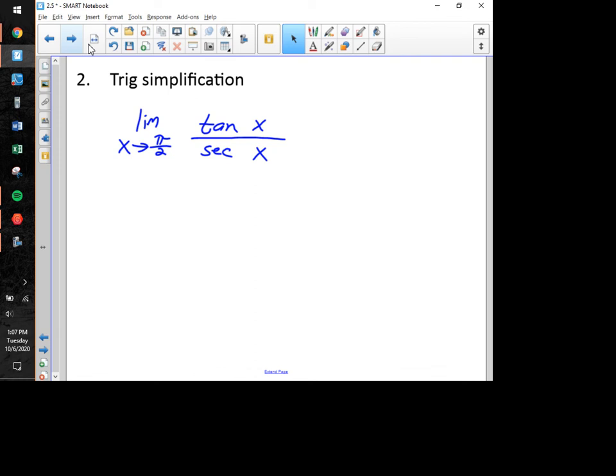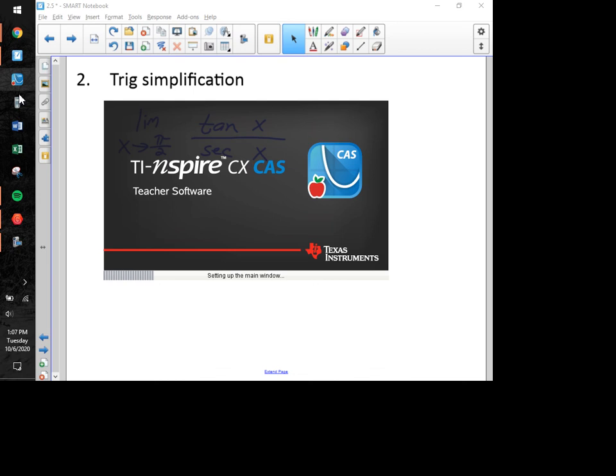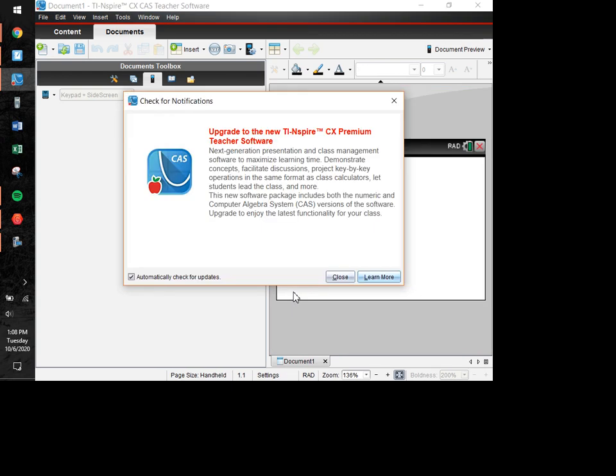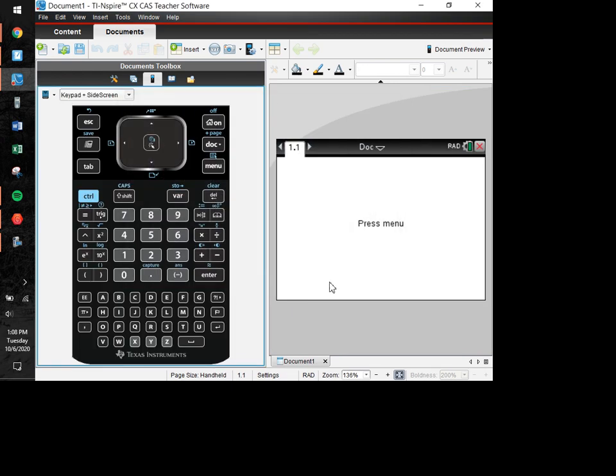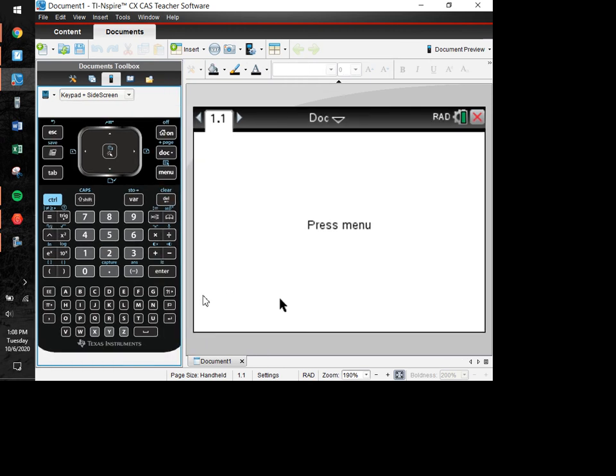Let me go ahead and show you guys one little shortcut right here, and I'm not sure if you guys know that your calculator does this or not. Although I did ask you to play with this just a little bit on that calculator worksheet that I gave you guys after we finished chapter 1. One of the things that the Inspire CAS will do that the non-CAS would not, we need to remember, guys, these calculators understand algebraic symbols and manipulation, and so they will do some of this work for you.